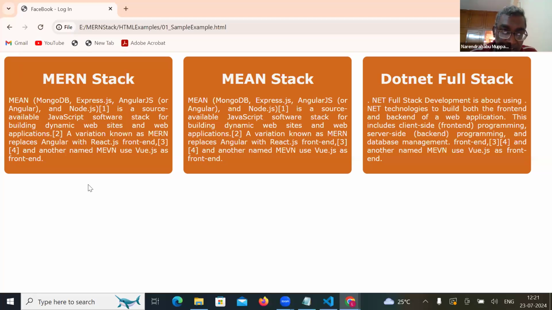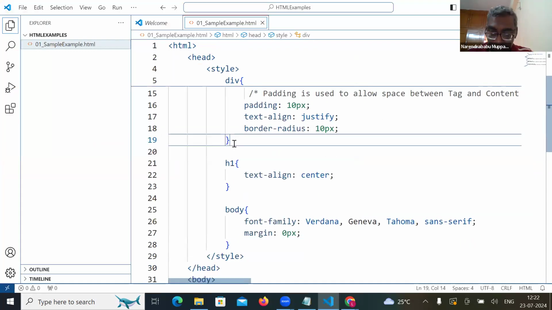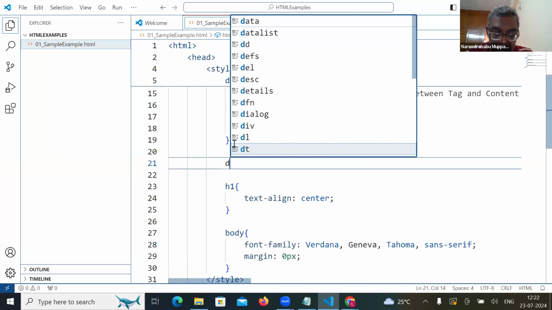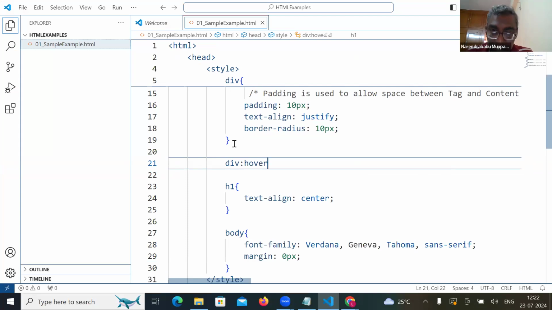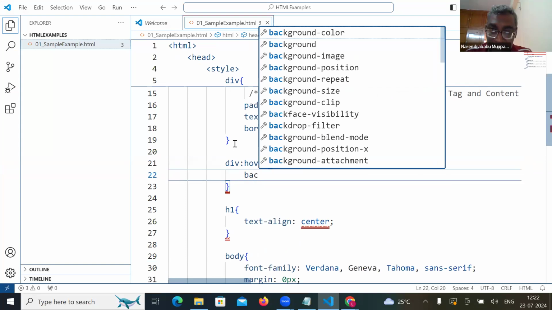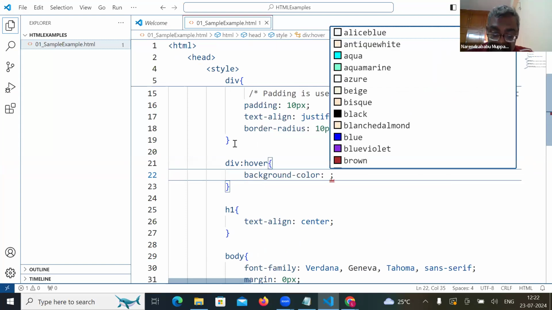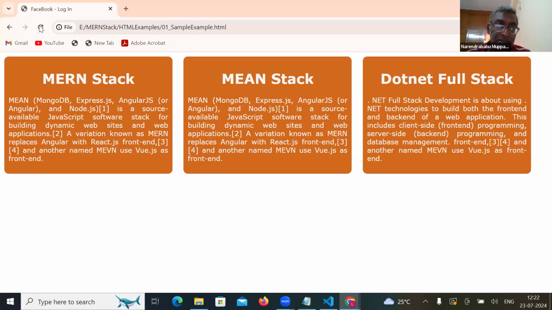Sir, when I hover on this, I want to show this box as red color. How to do that? Simple. What you need to do? You are going to use one more div, hover over that. You simply say background color. I can say brown. Now refresh.